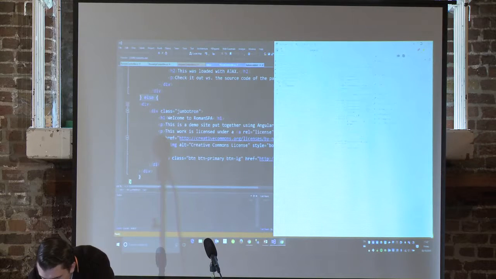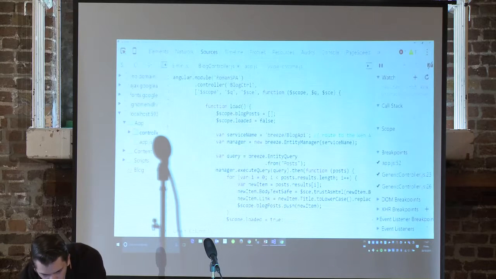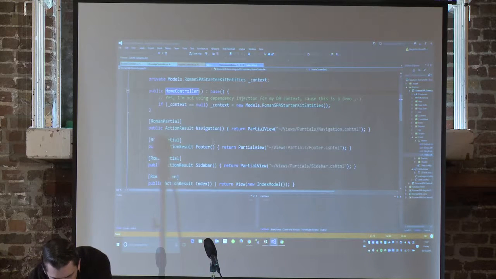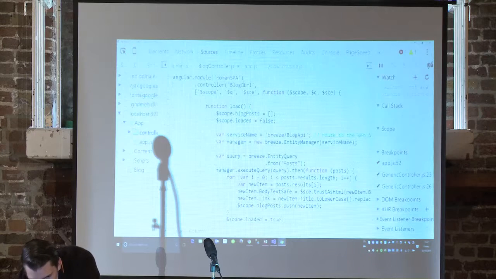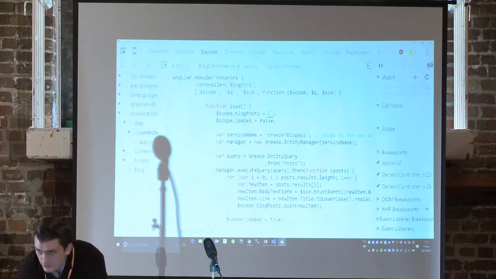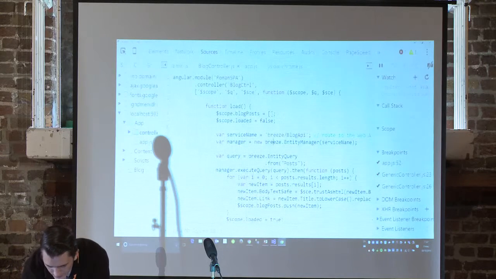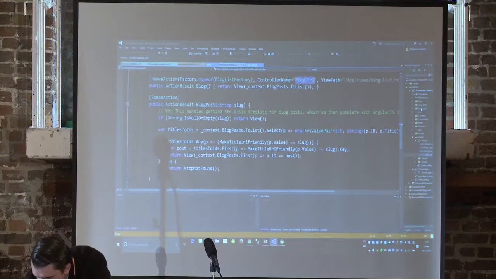Right, now I'm going to try and zoom on this as well. Okay. So this is a custom controller which we specified when we specified our home controller, we specified that we wanted a different controller name there. And that controller is this one. So there is a generic controller that will handle most requests, which you can inherit from. You can change it up as much as you like. So here we go. Now we create a service name, Breeze/blog API. Now that is the name of our API controller where Breeze is.